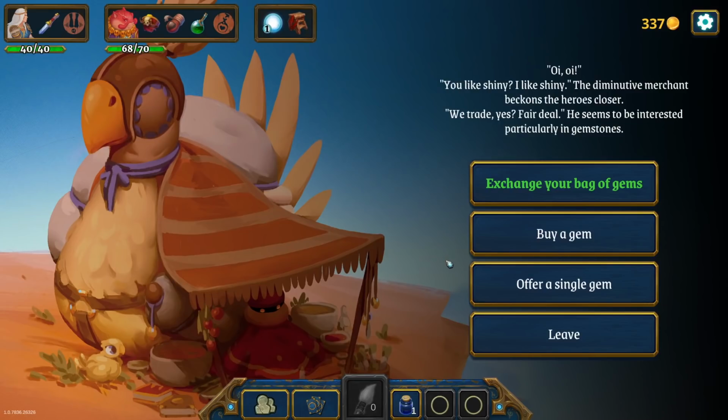Wait, wait, you like shiny? Ah, like shiny. The diminutive merchant beckons the heroes closer. We'll try it, huh? Fair deal. Smickle, smooth, smooth, smooth, shiny.